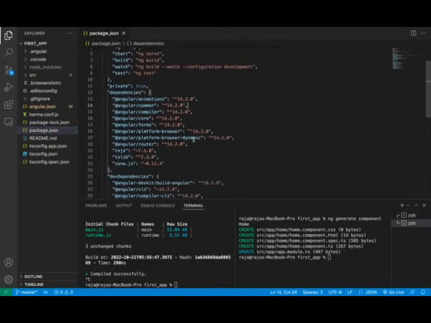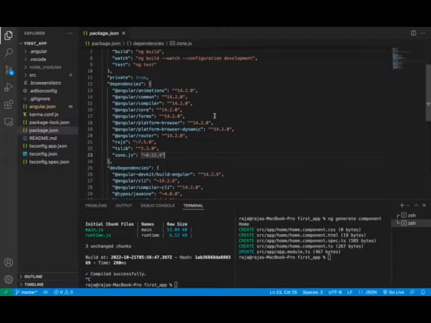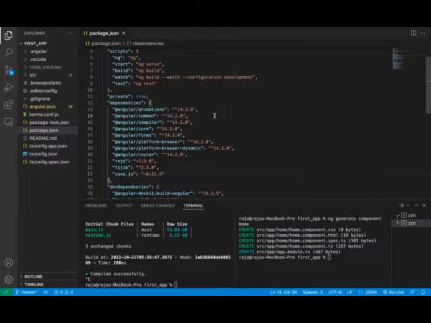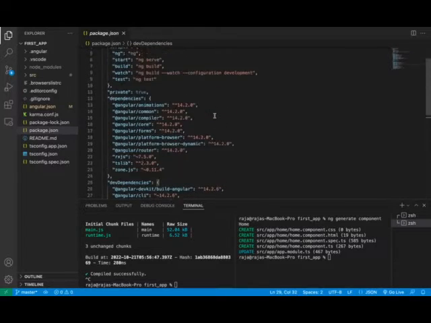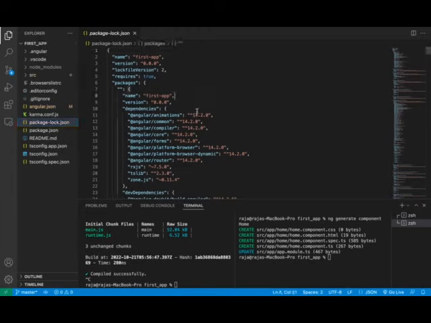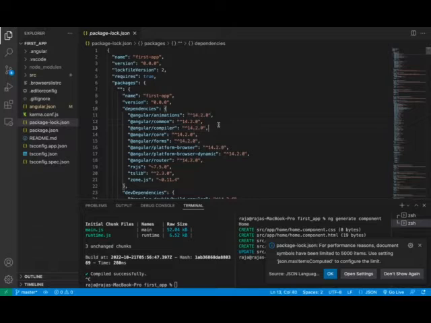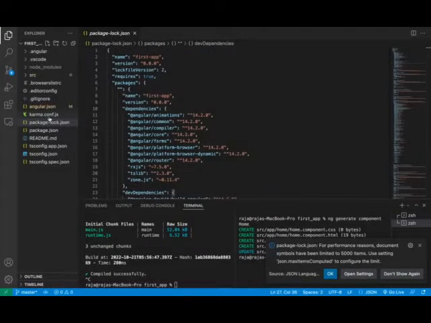Package JSON. As in other JavaScript or Node applications, we have a package.json. It tells what packages are installed, what the dependencies are, and what the developer dependencies installed in this application are. Dependencies are code written by other developers, which we use in our project. Now, we also have package-lock.json. If you are not familiar with it, it holds all the information about the packages or dependencies in our system and their updated versions.